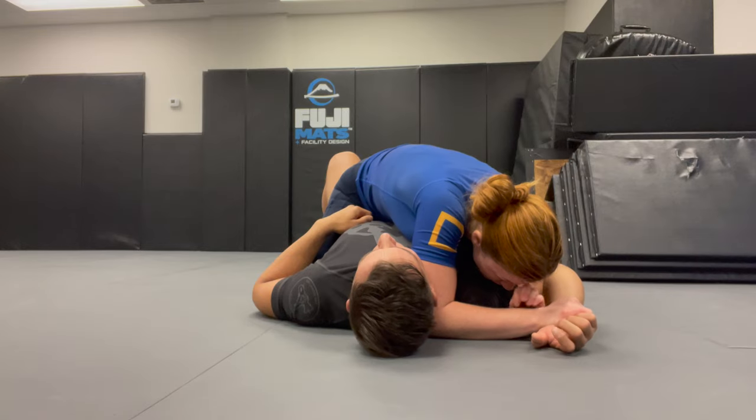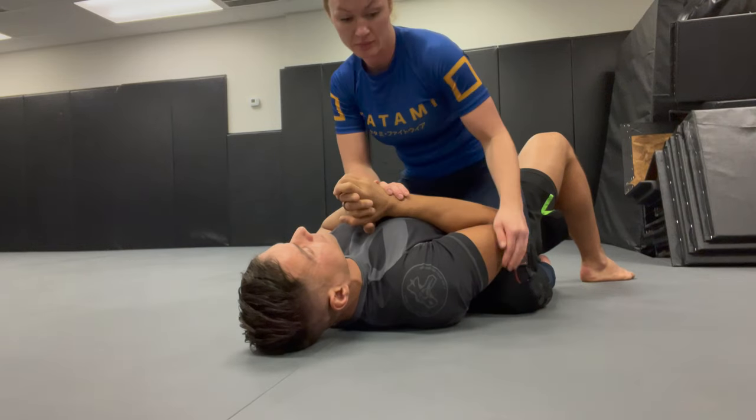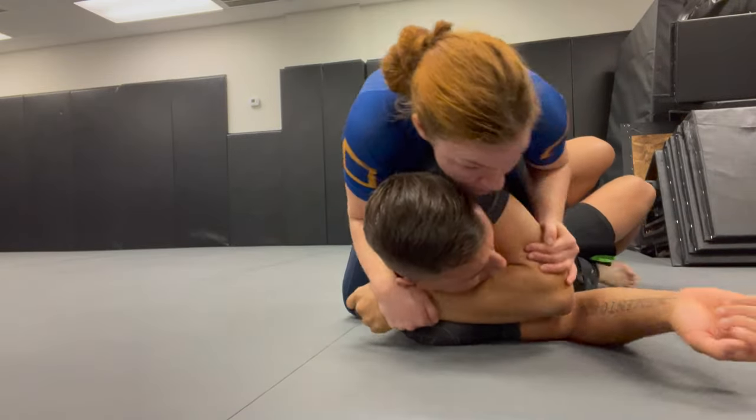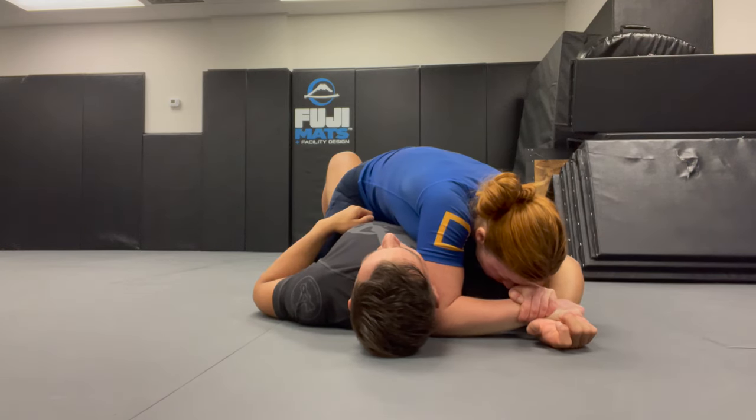Now, when they do that, this is your chance, because in jiu-jitsu, yeah, you can force things to happen, but the reason why it's called the gentle art is you want them to make the decision to move in a certain way, and you can be persuasive. In this case, the persuasion is dislocating a shoulder or threatening to.